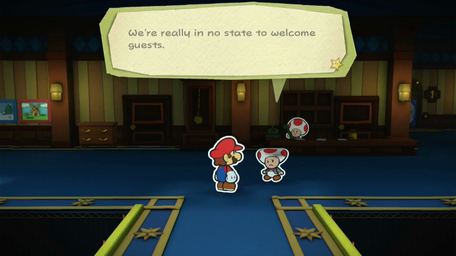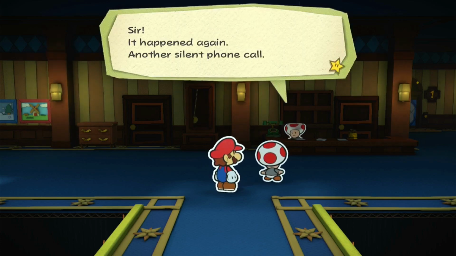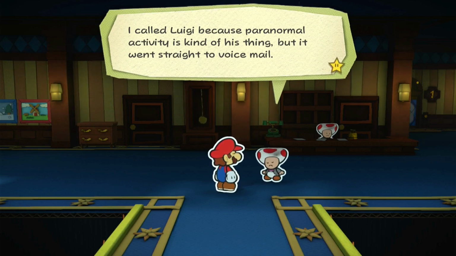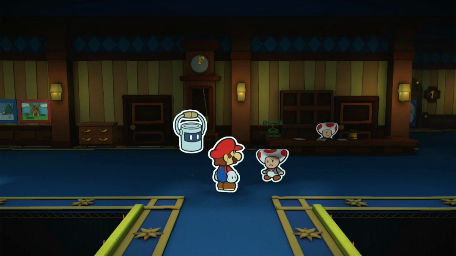Next level is Dark Blue Inn. It's one of my favorite levels. Here the bellhop toads are experiencing paranormal activity and close it up because of it. They tried to call up Luigi because it's his specialty to catch ghosts, but he didn't answer. So it's up to us to remove the ghost. There are 3 floors to check out, so let's head up to the 2nd floor.